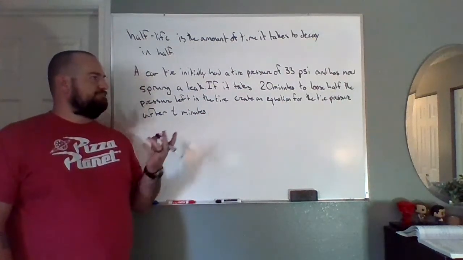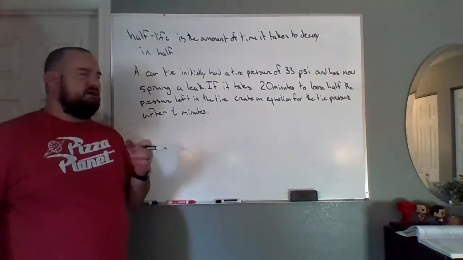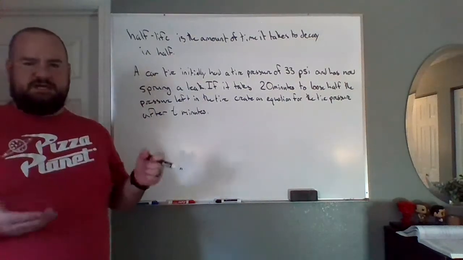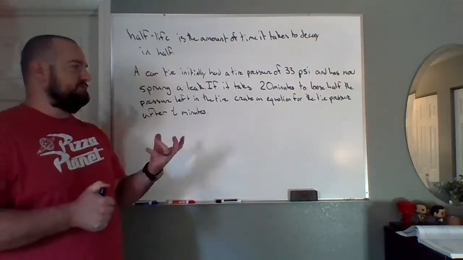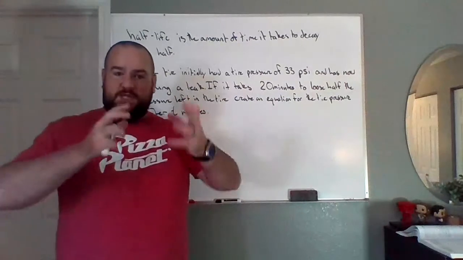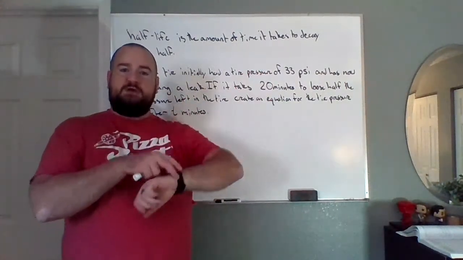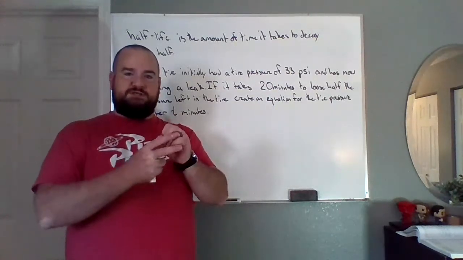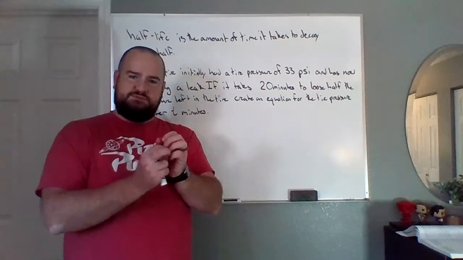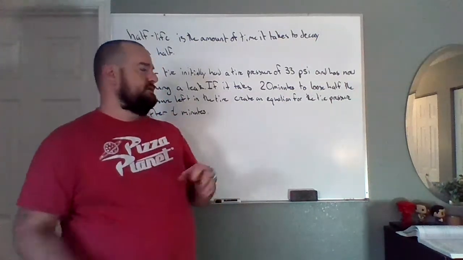All right, so we need to create an equation that can model the amount of tire pressure left in this. Now, first of all, is it even reasonable to think that a tire pressure would lose at a half or exponentially? And it is, because initially when the tire is full, there's a lot of pressure built up, and so when it springs a leak, it goes really quickly. Think about a balloon, right? If you open up the balloon, a lot of air rushes out quick, and then it slows down as the pressure in the balloon is less. Same thing with the tire.